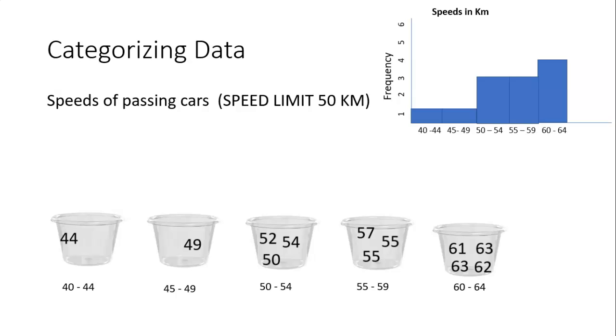So now we have a histogram, which shows us a good picture of the shape of the data. And hopefully you can look at that and determine whether that is uniform, symmetric, or skewed right or left. And it's a little easier for us to see that there's more people that are way above the speed limit than there are people that are below the speed limit.